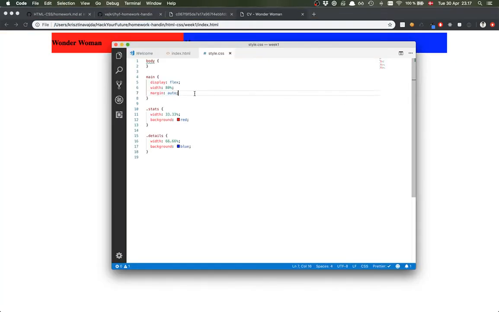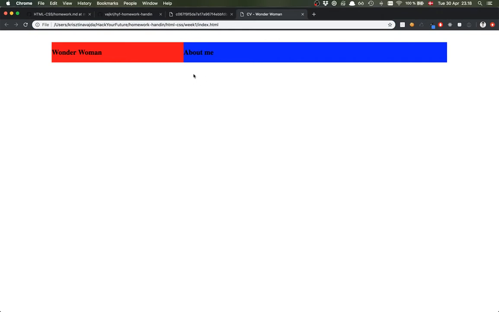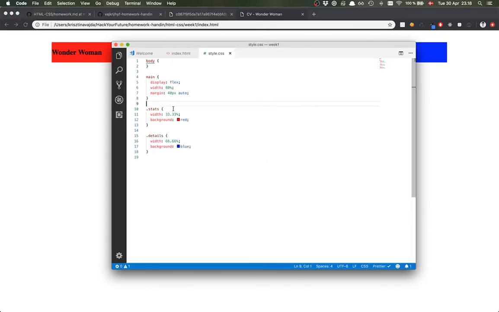So that's great. So margin auto, margin is a shorthand for margin top right bottom left. What I want to do here is I actually want it to have some top margin, and if I write two values for this shorthand property, then this is going to be applied for the vertical, so top and bottom margins, and this will be applied for the horizontal, so left and right. So this will create some spacing on the top and bottom and still keep it centered. So that's perfect. That's what I need right now.